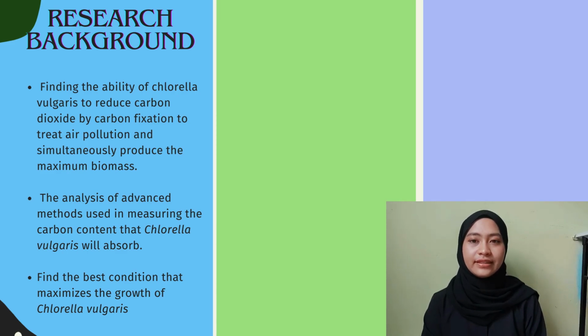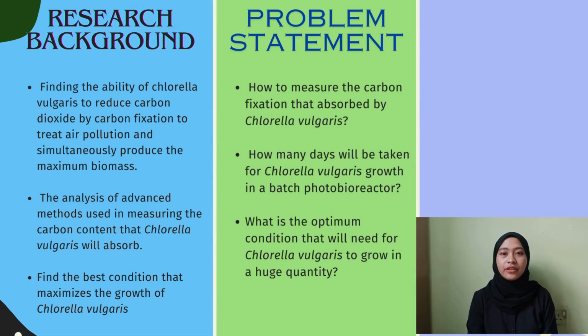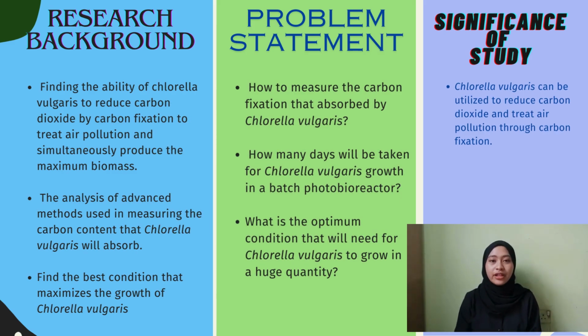compose fertilizers. For the problem statement: how to measure the carbon fixation absorbed by Chlorella vulgaris, how many days will Chlorella vulgaris growth take in a batch photobioreactor, what is the optimum condition that we need for Chlorella vulgaris to grow in a huge quantity. Lastly, for the introduction part is the significance of the study. Can Chlorella vulgaris be utilized to reduce carbon dioxide and treat air pollution through carbon fixation?